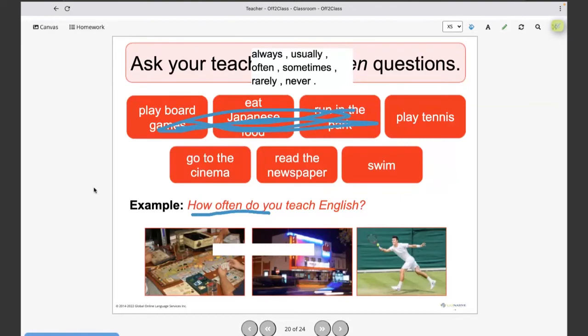How often do you read the newspaper? Okay. How often do you read the newspaper, Yanora? I rarely, rarely read a newspaper. Okay, I rarely. Who reads the newspapers anyway? We have the news, we have the internet and so on, right? Quick news. Yes. But it was really amusing, by the way, when once we had newspapers.